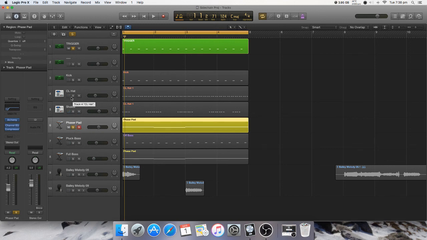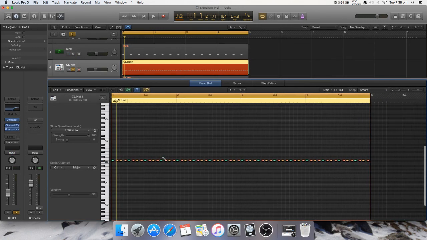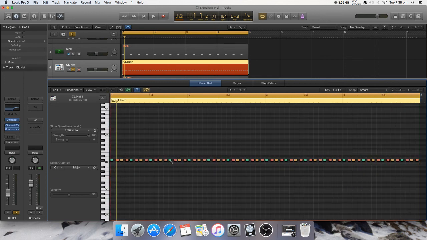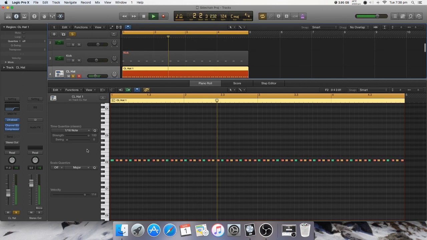That's one way. Another way is you could use it on your percussion tracks, which I've got here. I've got a closed hat playing on every 16th note here. I've created movement on this already by altering the velocities of each little note, each hit, and then repeated this over and over. This creates a movement in itself. I've got a wee bit of swing on it to get a wee bit of movement.